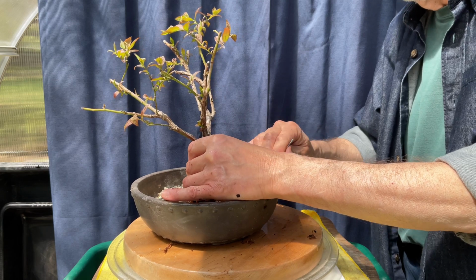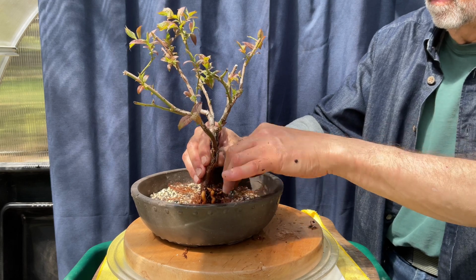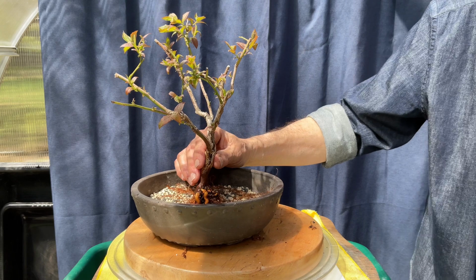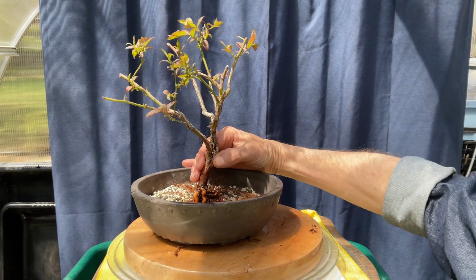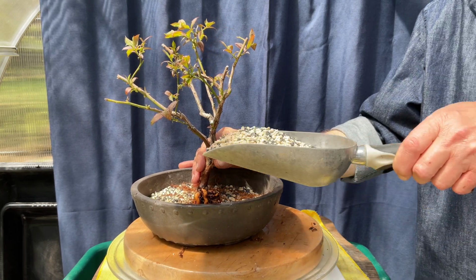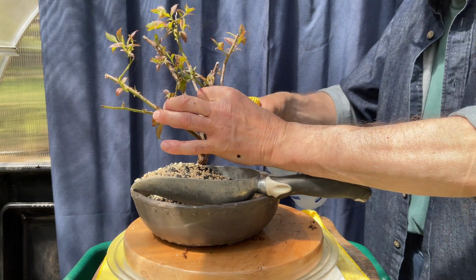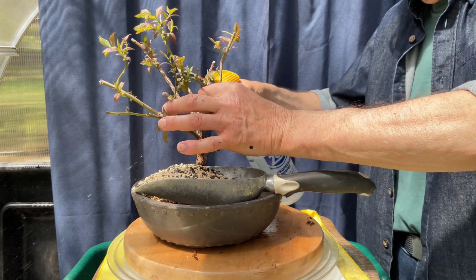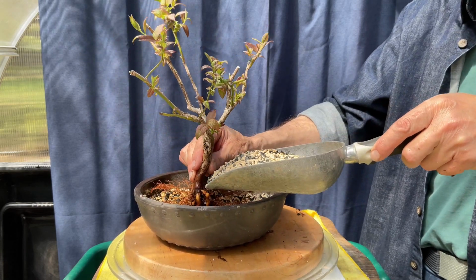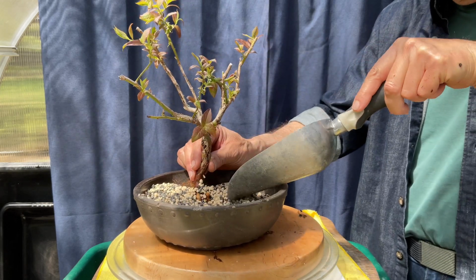And I'm not real concerned because this is a round pot. I want this tree to live and take off. Just want to get my mask on. Awkward, I know. Awkward. It's going to need some stones around it.